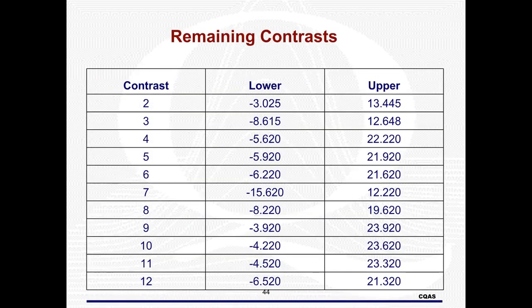These are the remaining confidence intervals. When interpreting a table like this, don't get distracted by all the numbers. Focus on the question that matters most. Does the interval contain 0? Every interval shown here includes 0. That immediately tells us that none of these contrasts provide evidence of a statistically significant difference. A quick scan of the lower and upper limits is often enough to reach the correct conclusion.